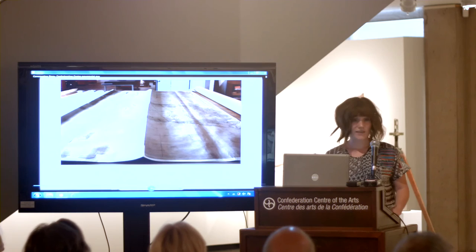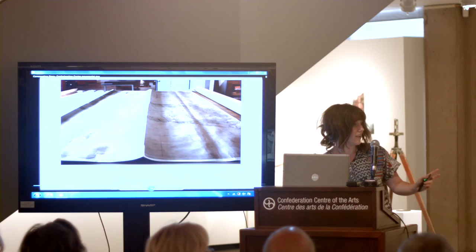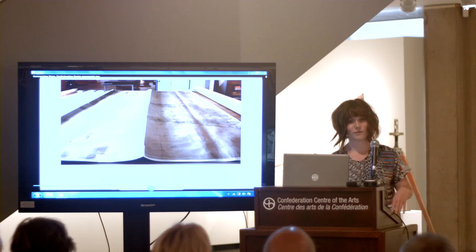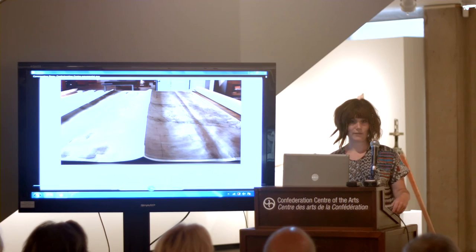Once the map had come back to Britain it was given to the Colonial Office Library, probably in the 1800s sometime, and then all the maps in the Colonial Office Library were put on a roll. So this might have been the first time this map had been rolled, probably on quite rough linen with animal adhesive. It was then stored away, and in 1935 it came to the Public Record Office which later became the National Archives, and then in 1973 it experienced treatment as it came to the repair department.